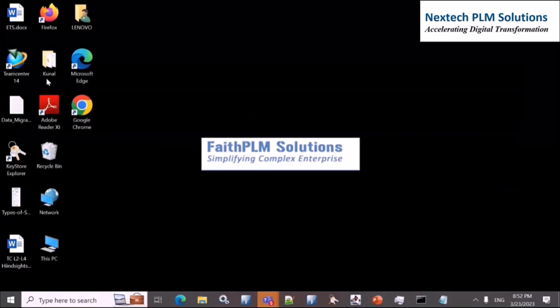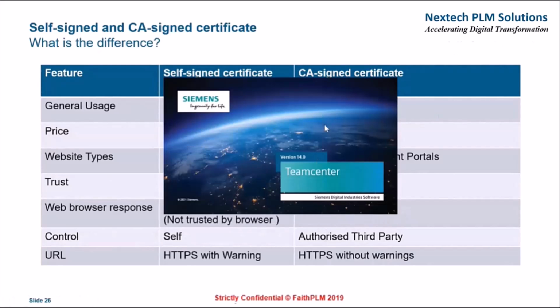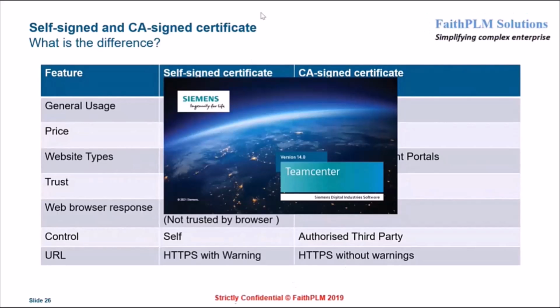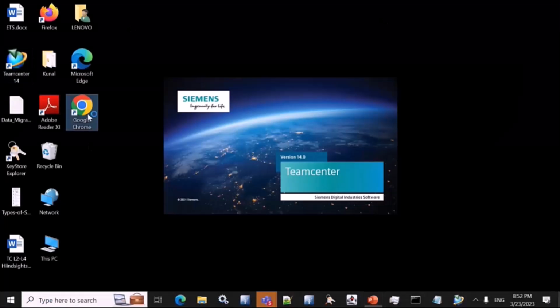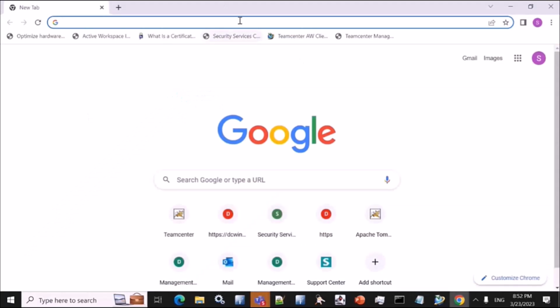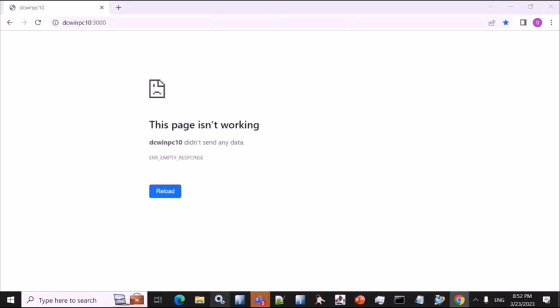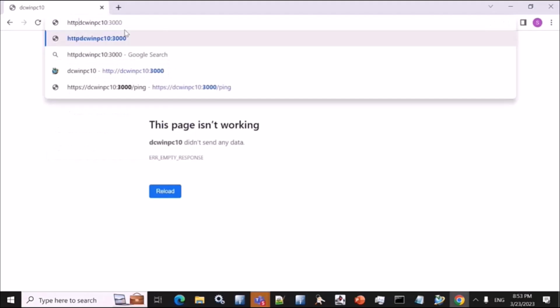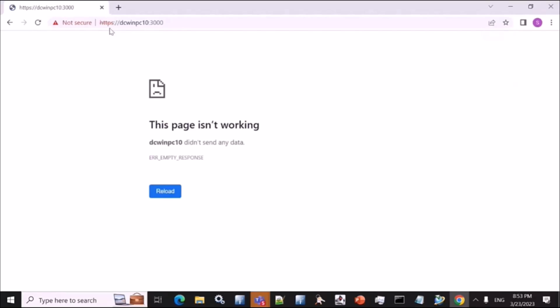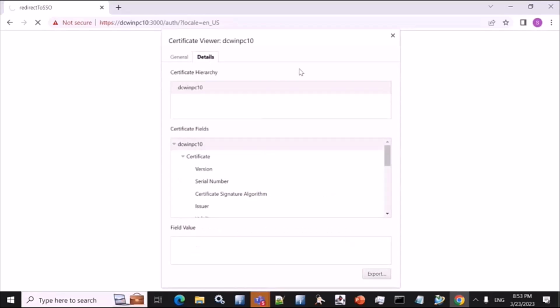Here you can see, when I was launching my Teamcenter, or else if I go over here and add the HTTP AW client, it will show this kind of sign if you have a self-signed certificate.